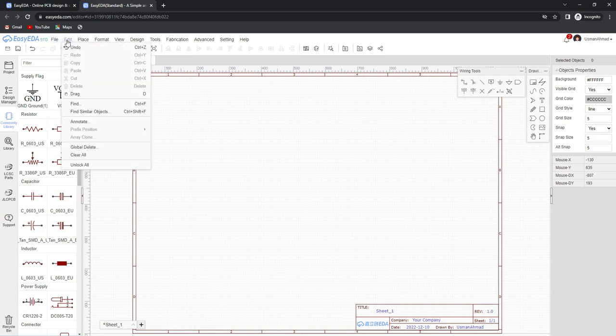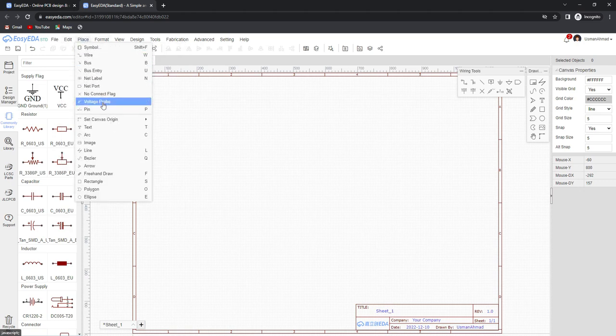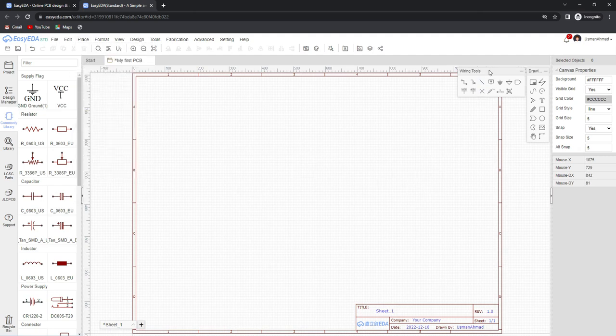And the next menu is edit menu. So we can perform all these functions here, and we can also use these shortcuts to perform all these actions. And the next menu is place menu. So we can place all these things in this menu. We can also use these shortcuts, and we can also use all these tools with the help of this wiring tool and this drawing tool.